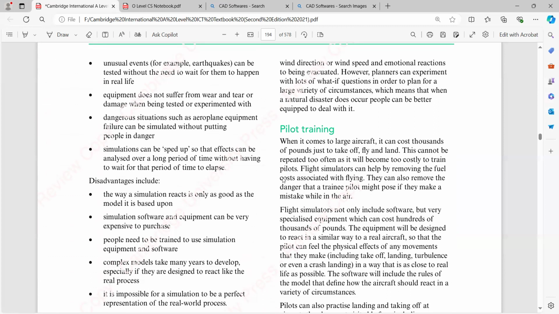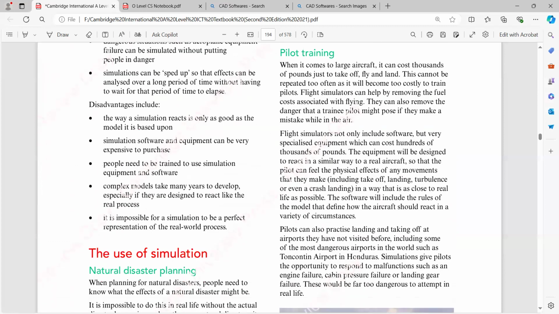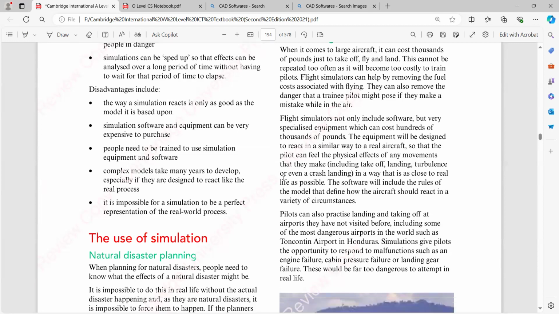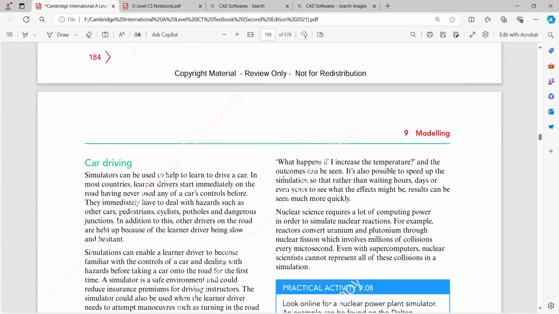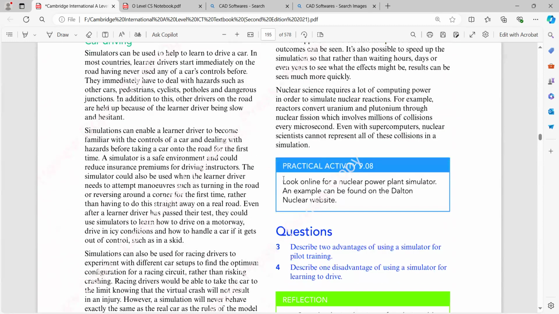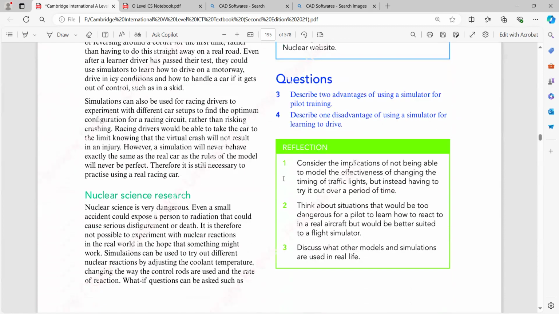Pilot training is done as well. I just cannot give a beginner a plane and ask him to fly. So we go on to the simulation so that the cost is saved, the life is saved, the energy and fuel are saved, because it would be quite risky otherwise. So we use flight simulation in pilot training. In car driving, we use simulations as well. It is the same for it.